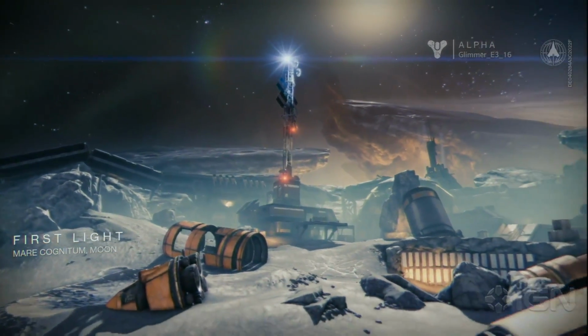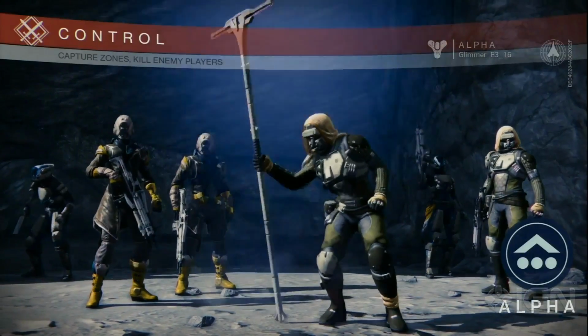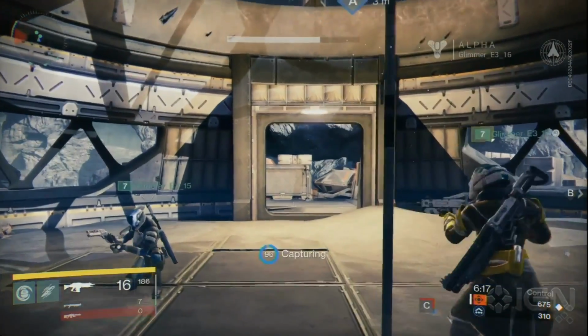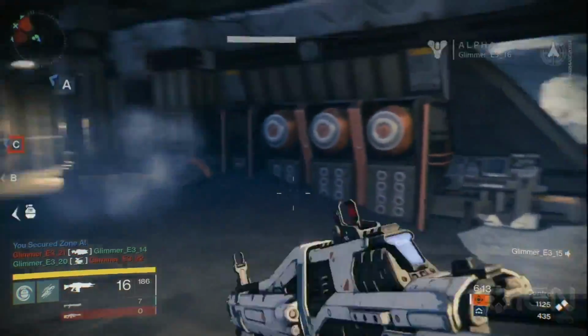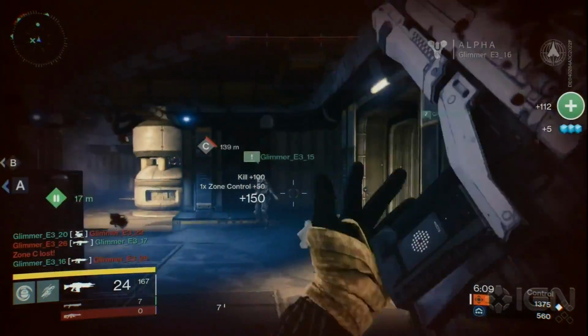Yeah, so here's First Light. It's a map, obviously, on the moon. This is your fire team of 6 loading into competitive multiplayer. This is a map type called Control. So Control is a nice blend of competitive, objective modes and deathmatch. So you get points for kills, but you're also getting multipliers for holding zones.